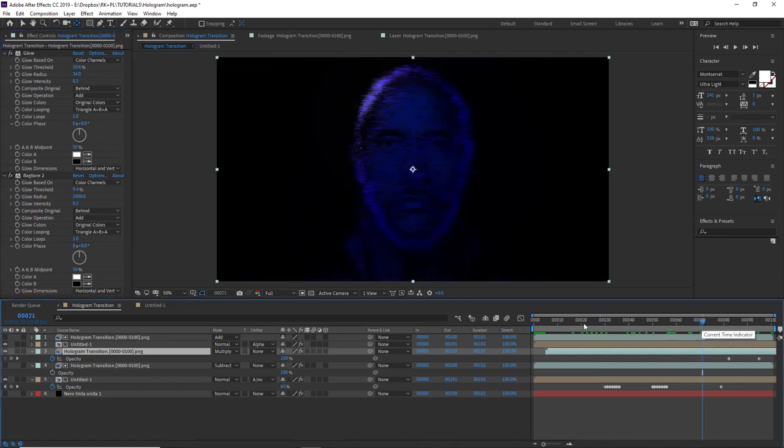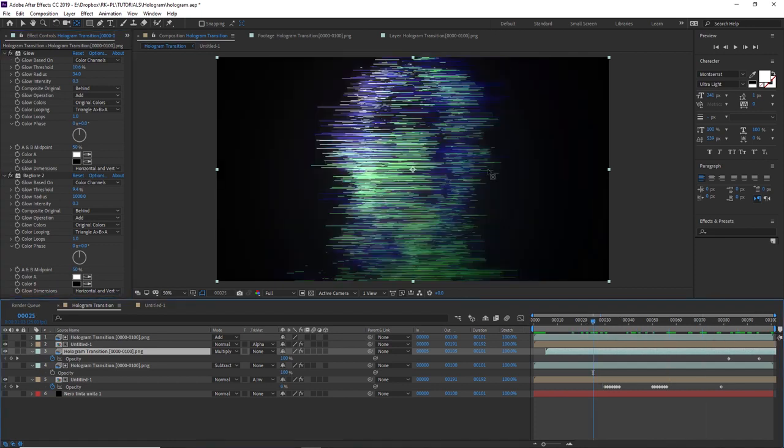It's really fun to play with, so feel free to use it as a transition, or you can just use this animation style in Cinema 4D. Maybe you have this as a HUD element, just slowly animating on top of a desk or something. It's a great technique, and there's a lot of different ways that you can use it.